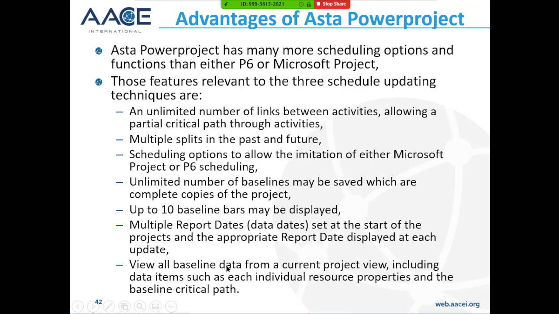You don't have to move the report date forward each month, but if you want to, you can. You can view all baseline data from the current project view, including data items such as individual resource properties and baseline critical path. So in ASTA Power Project, you can see every single piece of baseline data, whereas in P6, when you look at the baseline labour hours, it adds all the labour hours up from the baseline, so you can't see individual resource labour hours.